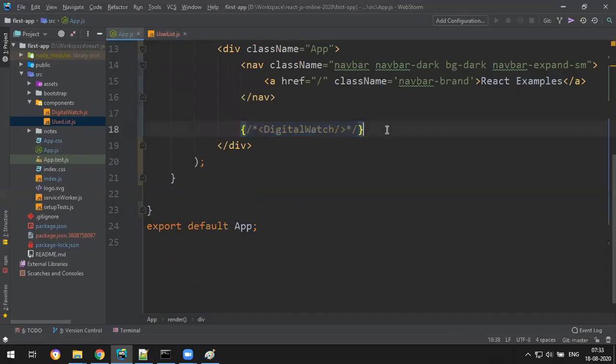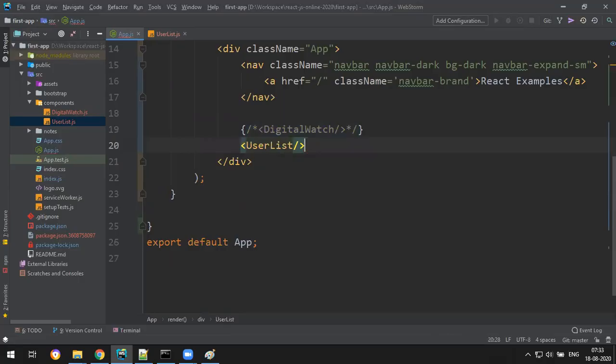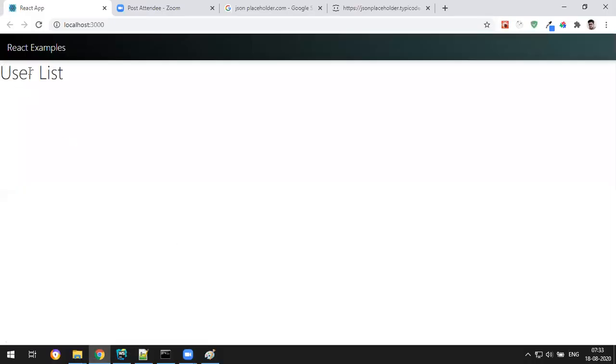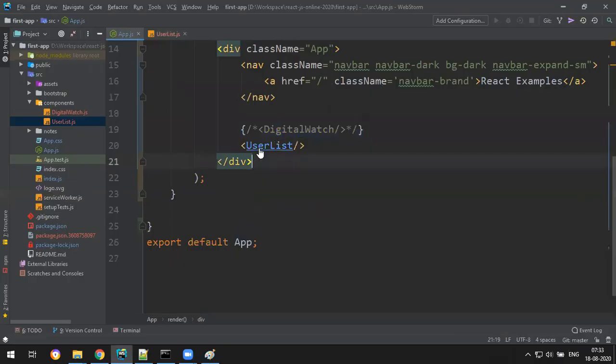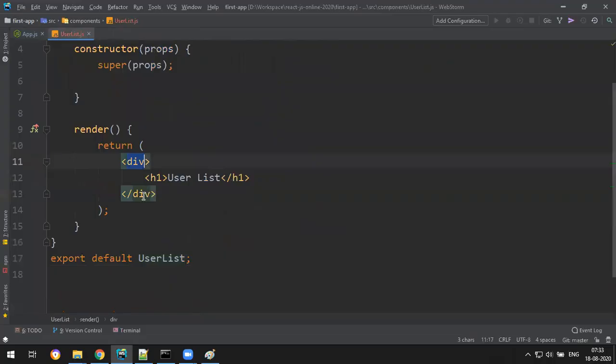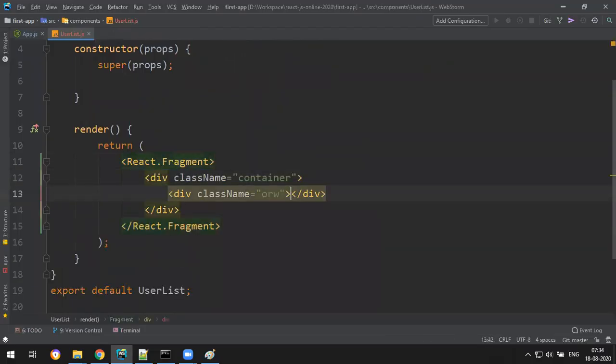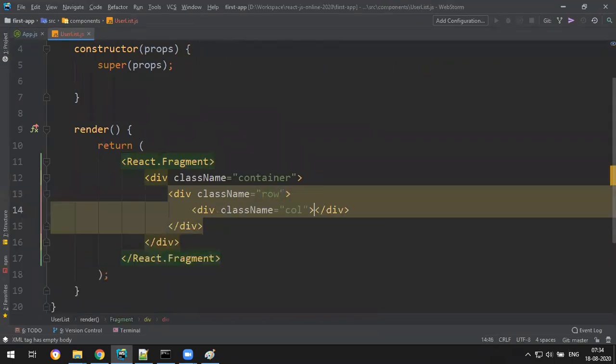Below this I will add UserList, so that you get the default message, User List. Fine. Now let's write React.Fragment. In this, I will write a container, one row and a single column.